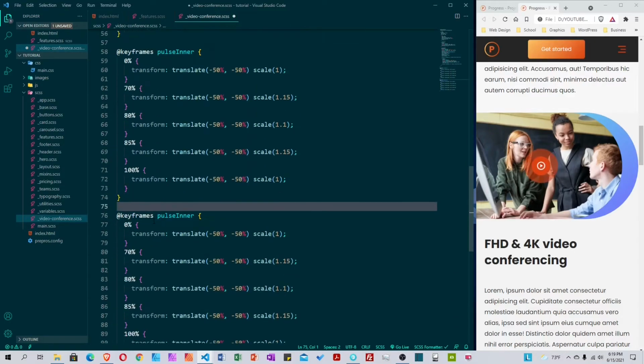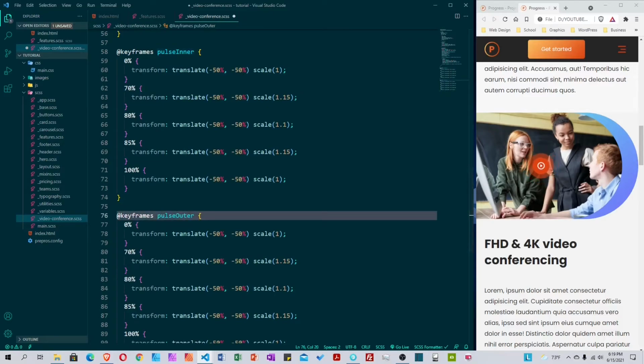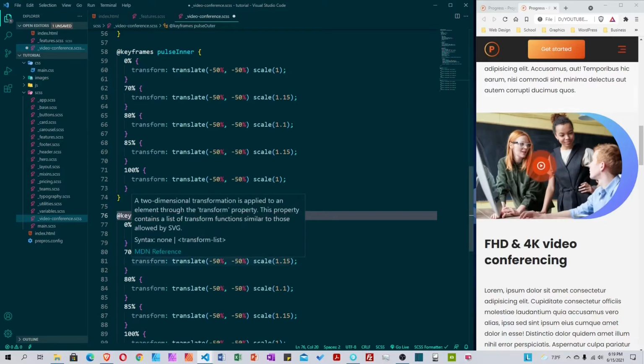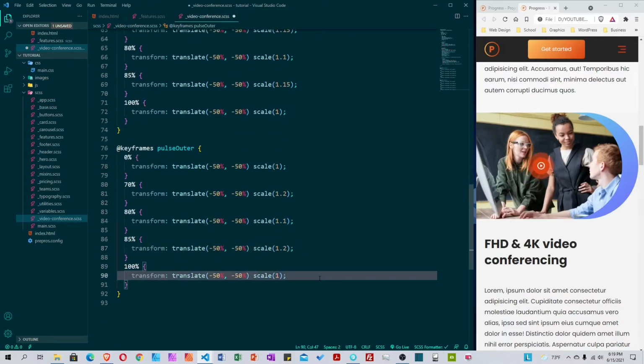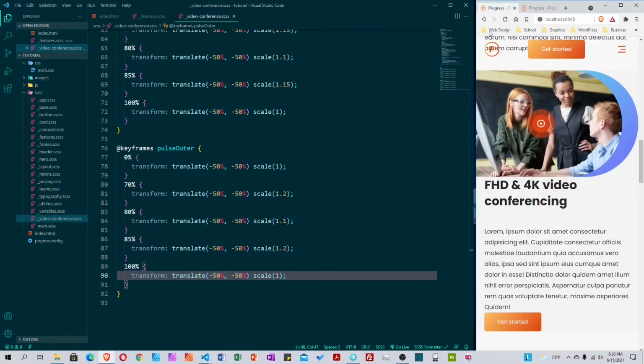You can just copy this one and paste it again, and this time say outer, and this one is going to be the same, but here set on 15%, it will be 1.2, and this one remains the same. It's also 1.2, and the rest remain the same. Save this. Now you can see. So that's for the animation.